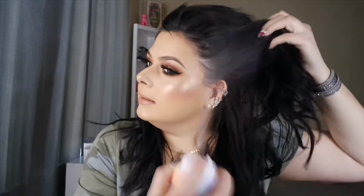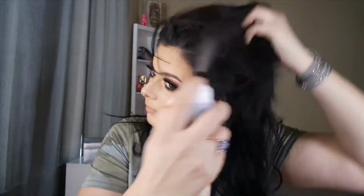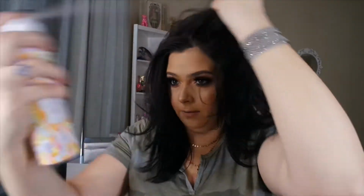Smells amazing. And it gives you volume too. So spray it everywhere. Just kind of move the hair around. Then especially make sure I get it in the back of the crown area. I know I do this pretty sloppy, but it works. And then you just let that sit for a few minutes. Let the oil absorb into the hair. That smells amazing. So normally I would let it sit. Let's pretend I waited a few minutes to let it sit.